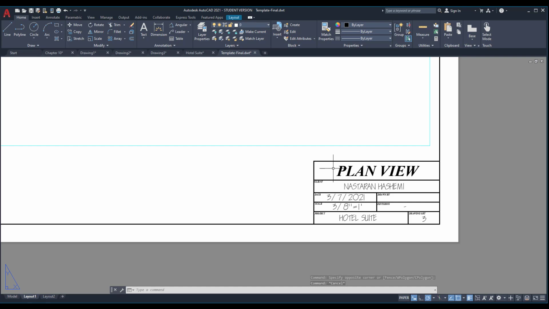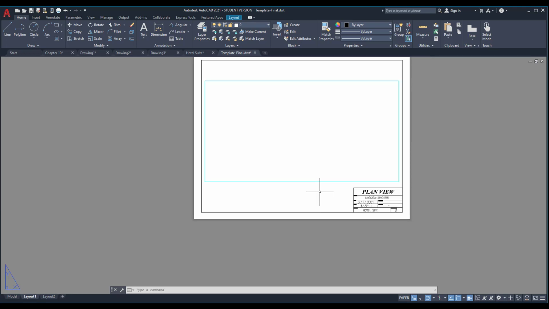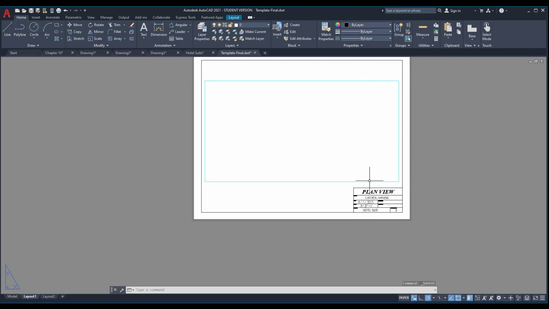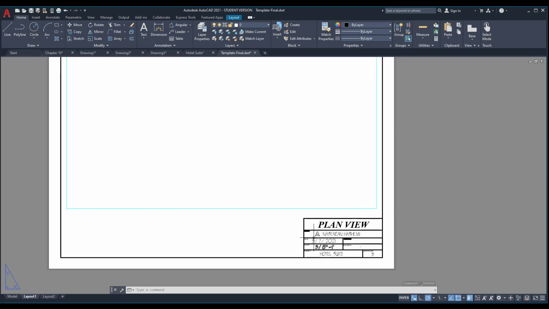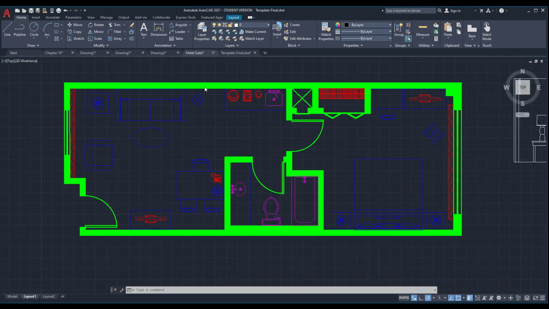Okay, so the title block has been filled in, and I just need to save this template as, for example, my final template. Save it, create a save as, and save it somewhere, and make sure this is a DWT file. So you should have this template ready to use, except maybe you haven't filled that, so go ahead and fill it and then save it. Okay, now we are going to use it for each assignment.